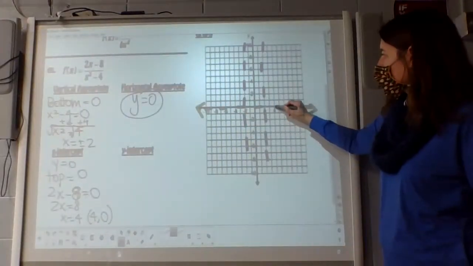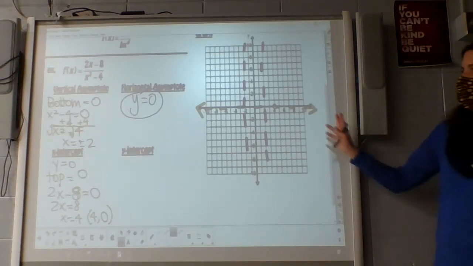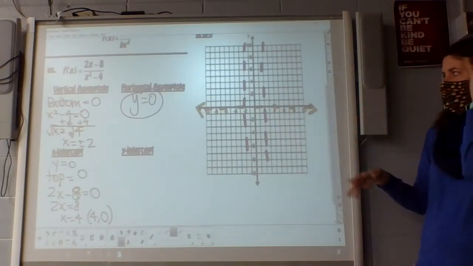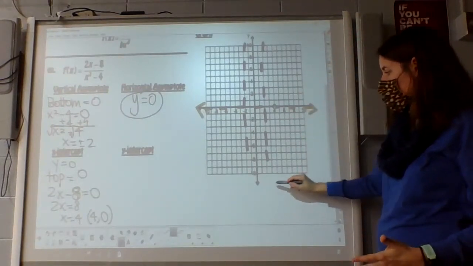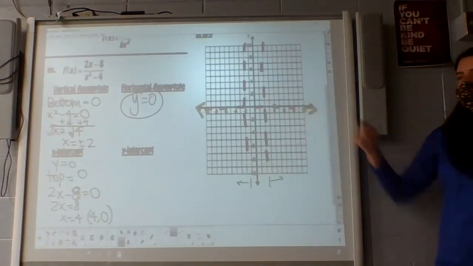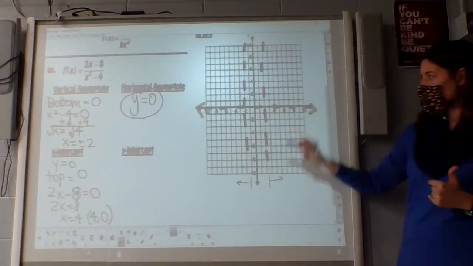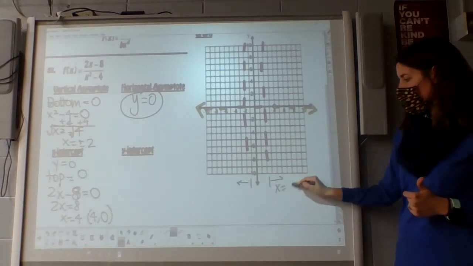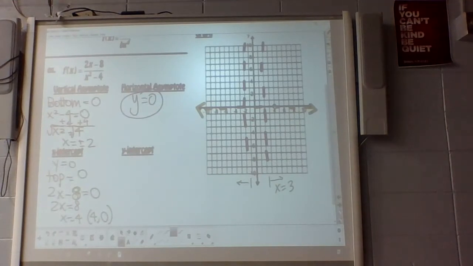Because our point is on an asymptote. I can't figure out why that would be. So I'm going to pick a point just to kind of try to figure out the rest of this. We have to basically pick points in all three sections. So I have to pick a point on this side, in the middle, and then on this side. So the 4 isn't really that helpful because it's on that asymptote. I think this is just a weird example, and I probably should have pulled this one out. So I'm going to check x equals 3. So that's in between the asymptote and the 4, just to figure out what's going on here.